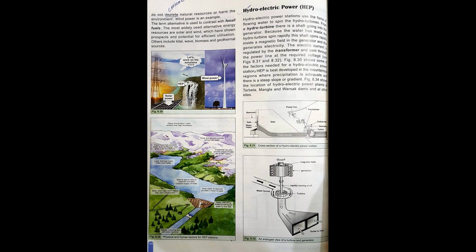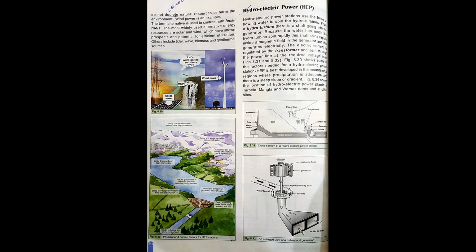So we can say at HEP stations electricity is produced with the help of water. Water of reservoirs passes through the dam very quickly. It goes into a narrow intake pipe which rotates turbines which then turns shaft quickly into a generator within a magnetic field, causing electricity to be produced.